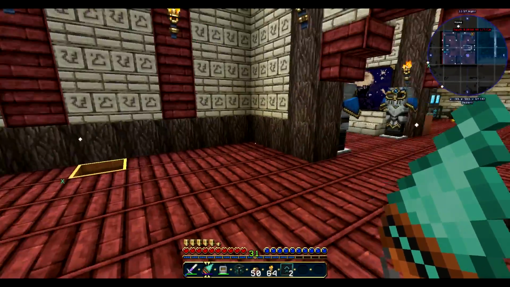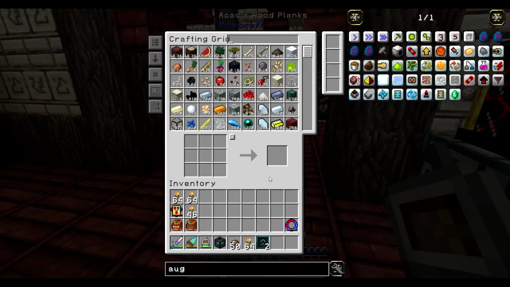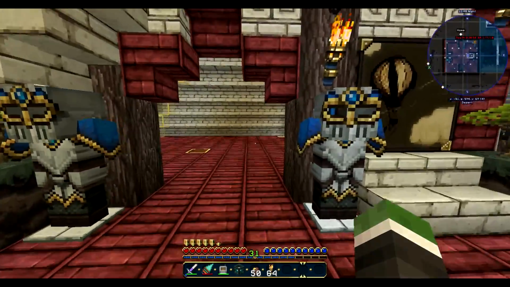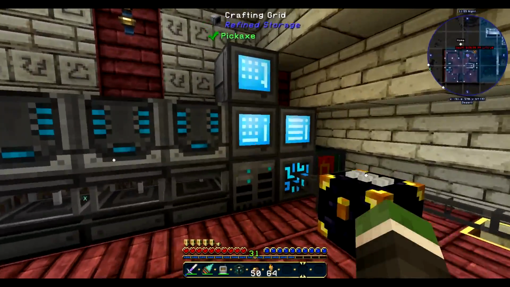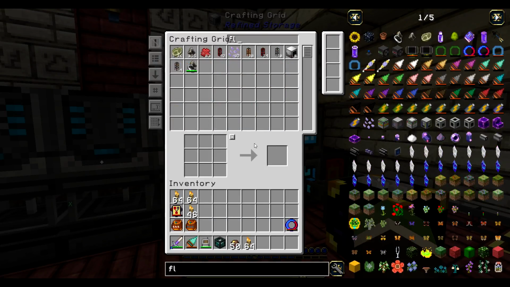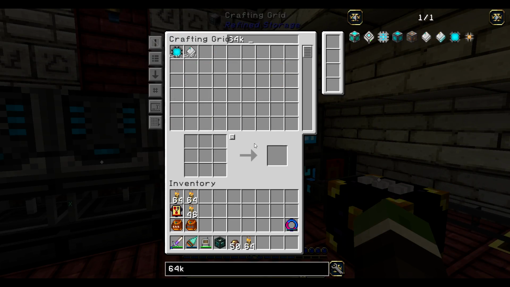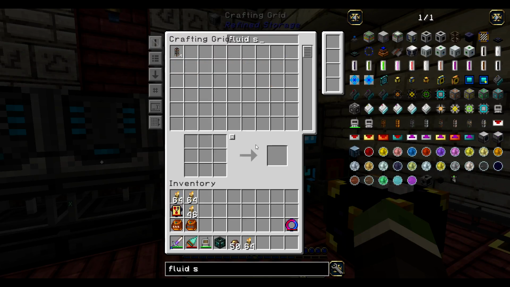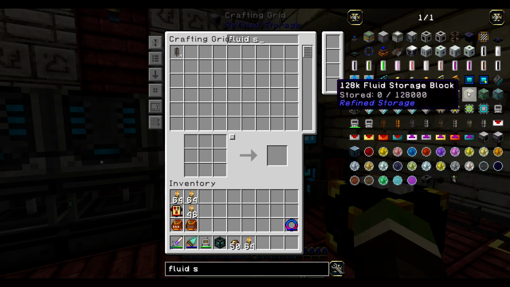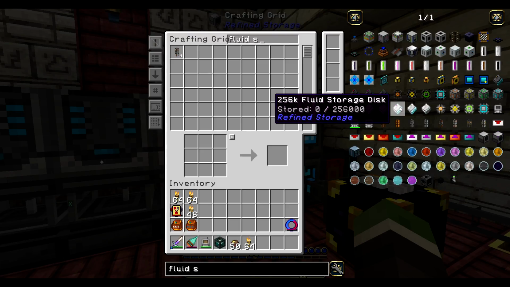Alright, this is going to be where the generators go. This is where I want to have the dynamos doing their thing. So let me put this away. Alright, now it's time to set up or plan this out. We have enough light level everywhere? Cool. Alright, so let's get this started. I need some fluid storage parts. Fluid storage. 128, 256. There's a drive.